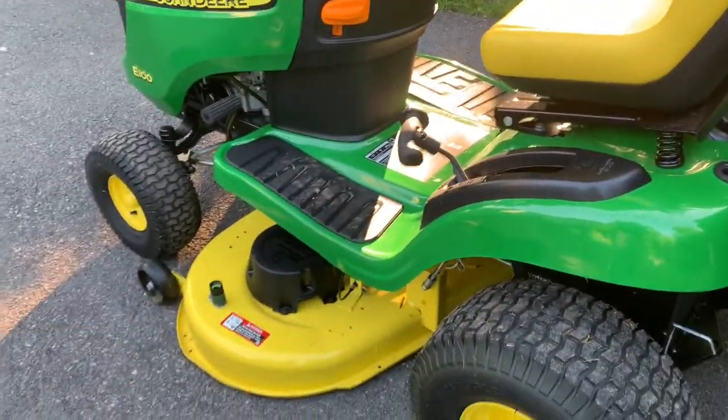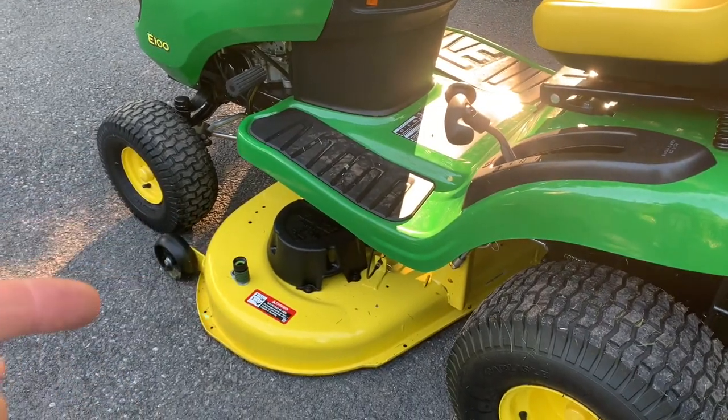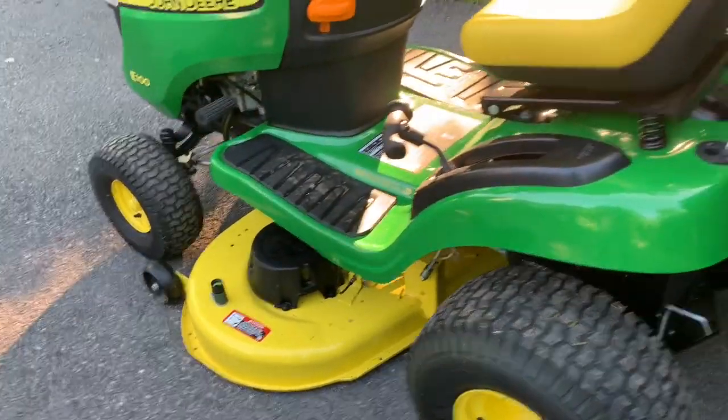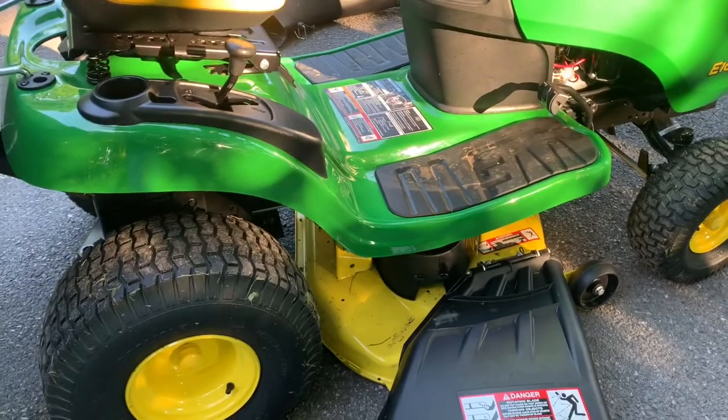Okay, so now we're going to go step by step. You've seen the videos of how I put the mower deck on with the blades and that. We're actually going to take it off and clean the mower deck. So I'll show you what the mower deck looks like when I've been running the bagger most of the summer. So come along.